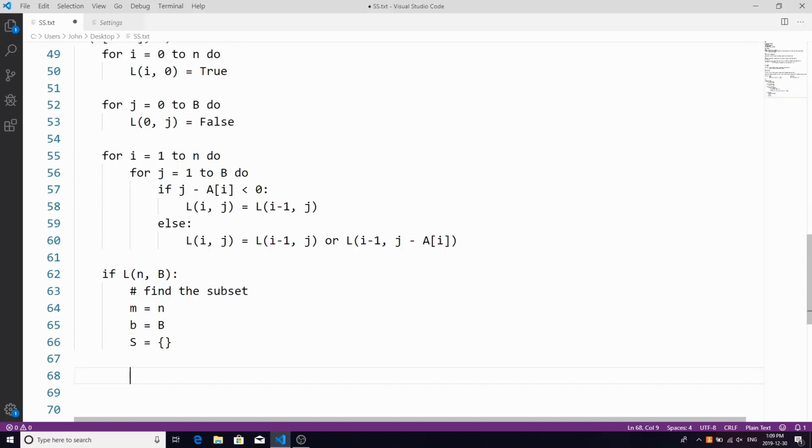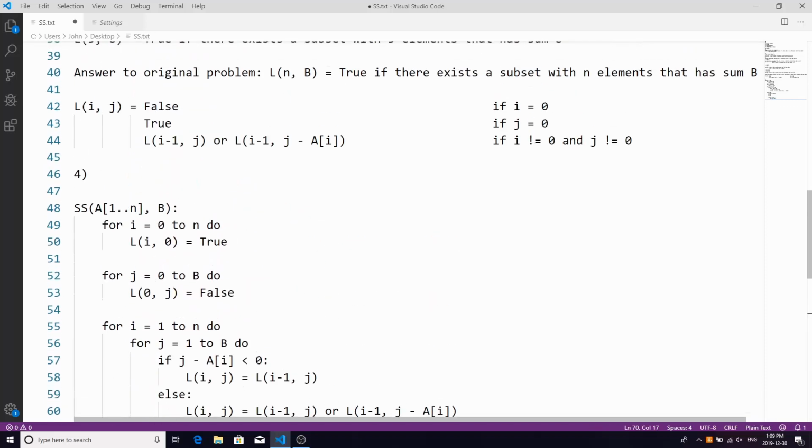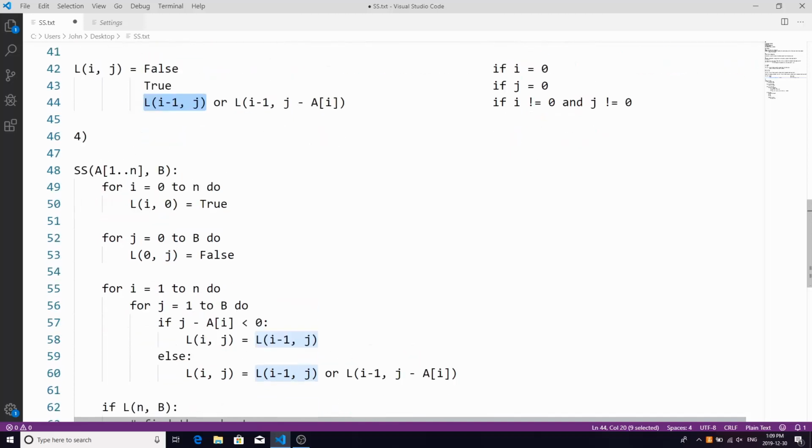How I'm going to do this is the following way. While b is greater than 0, do. So while the sum is greater than 0, I want to keep going backwards. I'm going to check to see if L at m minus 1, b is true. If this is true, then this case right over here is true, so I don't actually have to add the element right now.